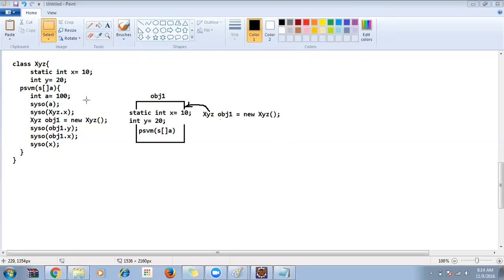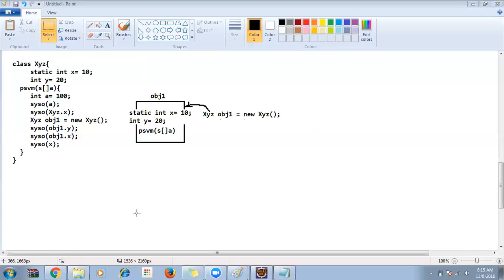Direct access can be done, but for non-static variables, each and every time I need to create an object and then only I can access, and it will have multiple copies. If I create an object 2 to 3 times, in all 3 objects the non-static variables will be created. Okay. For static variables, we don't want to create any objects, right?